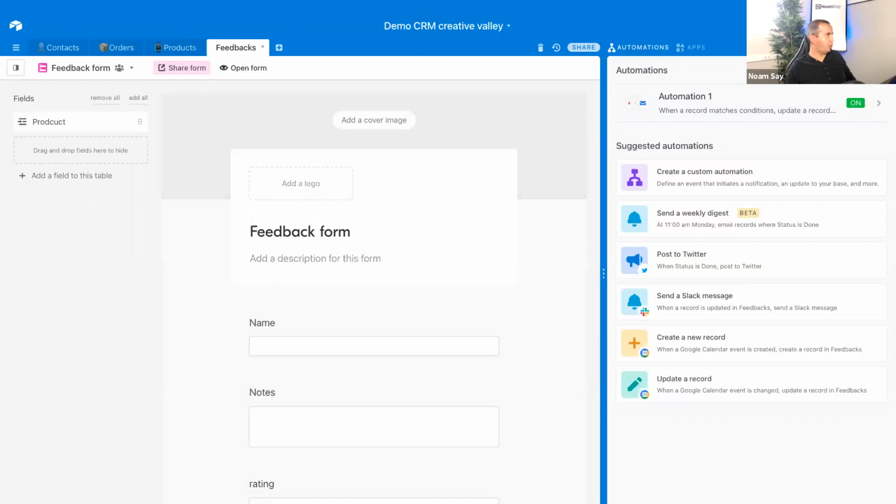Airtable versus HubSpot. Okay, again, I'm not an expert in HubSpot. It's difficult today to be an expert in all the tools. The tools are so powerful right now. HubSpot, I heard a lot of things about HubSpot, very positive. I think the main difference between Airtable and all the other classic tools is really the ability to create your own, right? I don't think HubSpot is as flexible as Airtable. So if you have the ability, the time and knowledge to build something on your own, I think you will be happier creating something with Airtable.